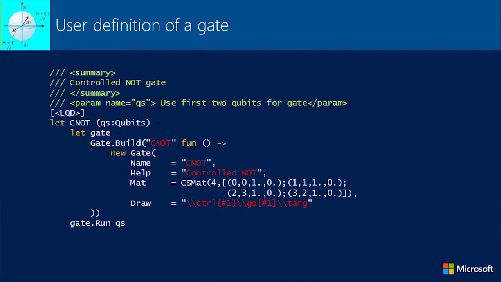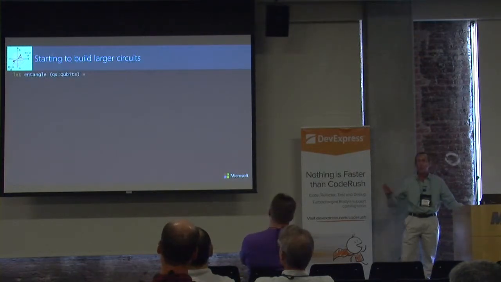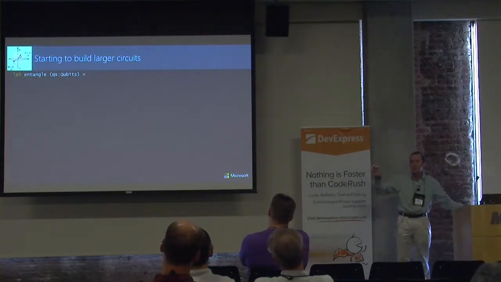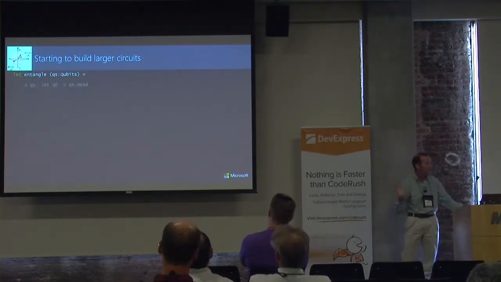It's just a data structure where there are lots of optional fields. I've shown a few of them, like the name, maybe a help string, the actual definition of the matrix that it's going to operate, and drawing instructions done in a LaTeX format that says, here's how I'm going to draw my gate. And so you actually can even change the output to look like anything you like. Should also mention, by the way, that these are normal gates at the bottom. You can also do metagates, so you can build bigger and bigger circuitry as a gate. You could also have gates that are like measurement gates, input gates, reset gates. So there's a whole several different classes of gates.